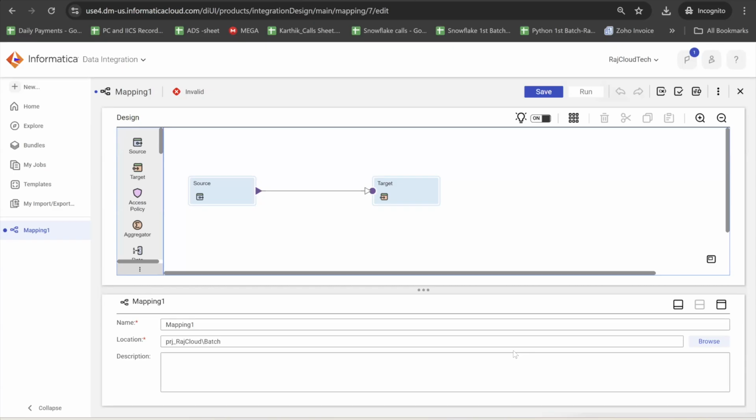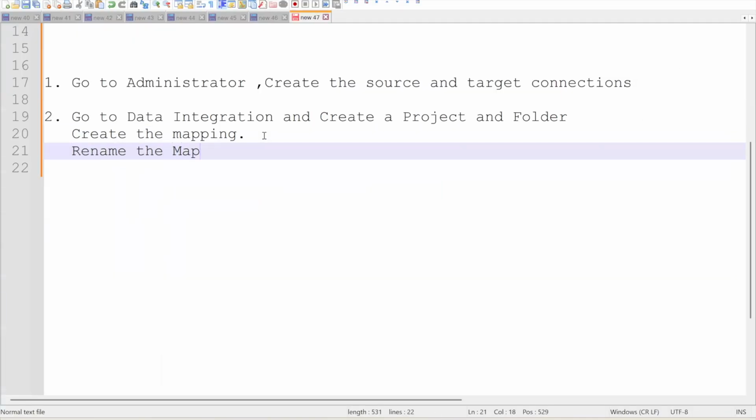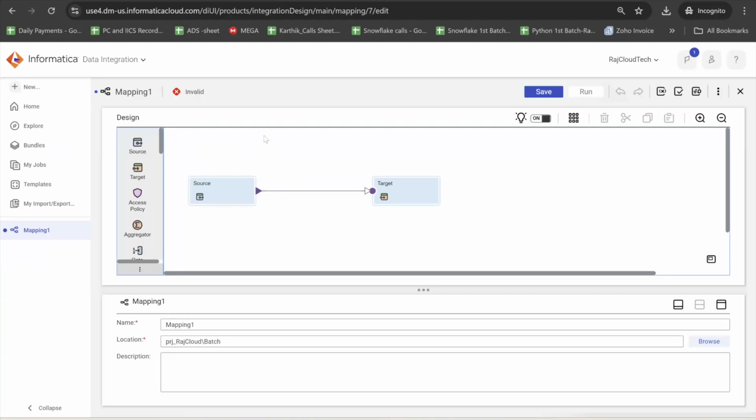So once you create a mapping, what is the first step? Create the mapping, then rename the mapping. So how to rename? Before renaming, you need to understand few things here. The left side window is connection window or a navigation window. This is mapping canvas. This is properties window.